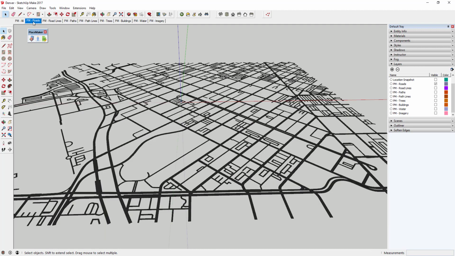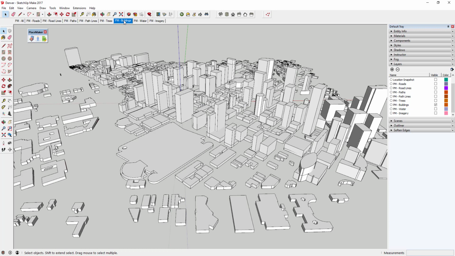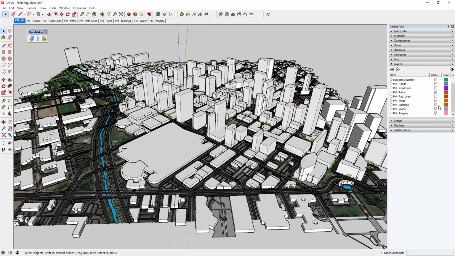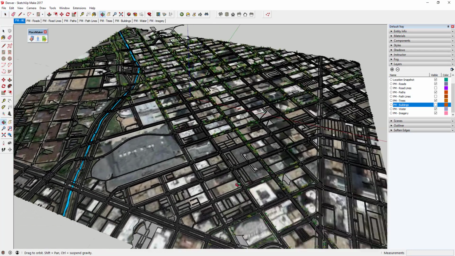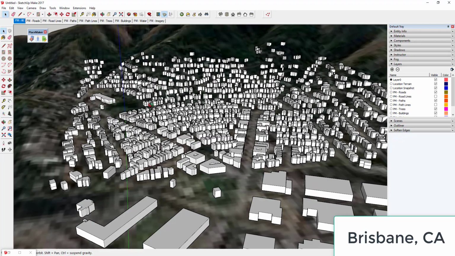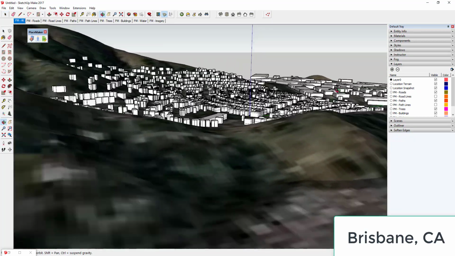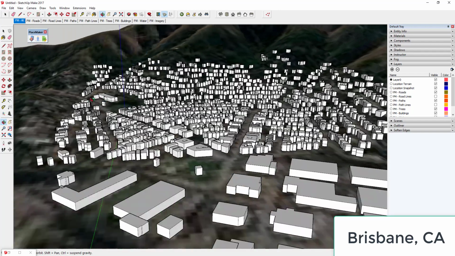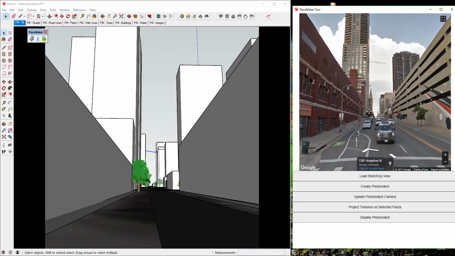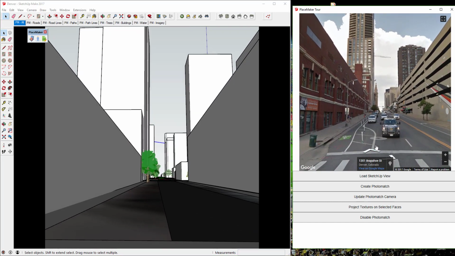Placemaker brings all these items, including the paths, roads, vegetation, and buildings, in on different layers, allowing you to turn any of them on and off. In addition, you can also bring buildings in on terrain, allowing for true geographical context. You can also tour your model side by side with Google Street View, so that you can see what the actual buildings look like from any given view.